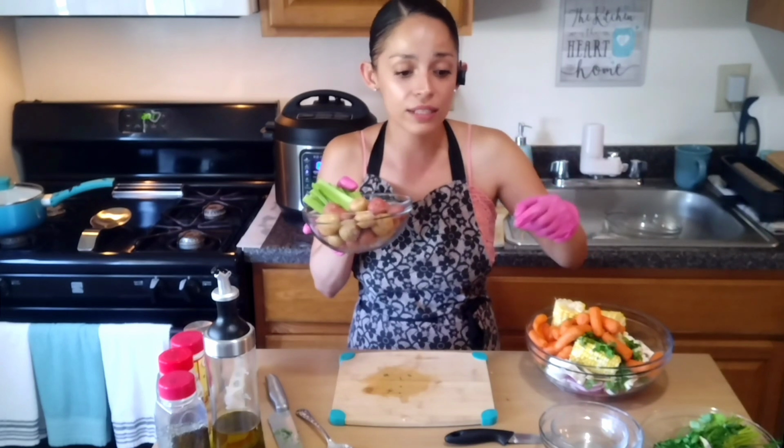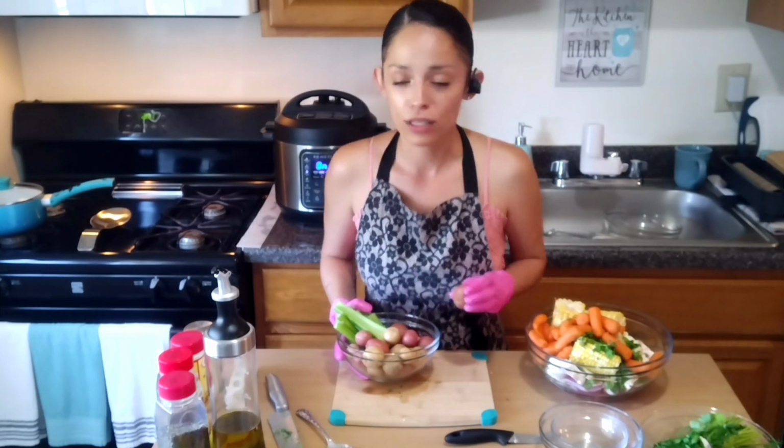And baby potatoes. These are my favorite. It's the Little Potato Company. You guys, check them out. They have 3 different mixes. I think one bag is green, the other one's yellow, and the other one is blue. I always go for the blue one because I like that it brings purple potatoes. However, side note, I do not use the purple potatoes in this specific dish because they can tend to bleed out a purple color, changing the entire color of your dish. Now, if you don't mind that, because it still tastes the same, it's great. But if you do mind it and you want a clear broth, then do not add the purple ones. Just the red ones and the little brown ones, okay? And these are the perfect size. They cook perfectly. They're little tiny bites.